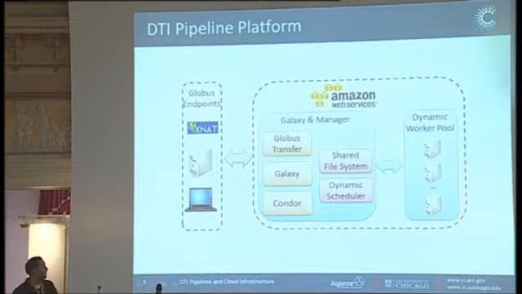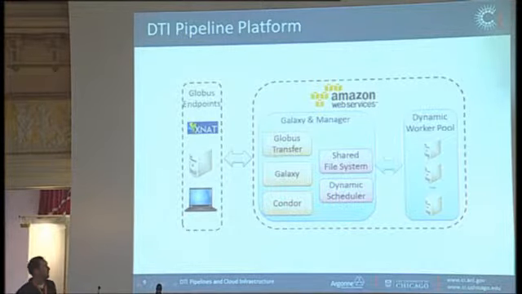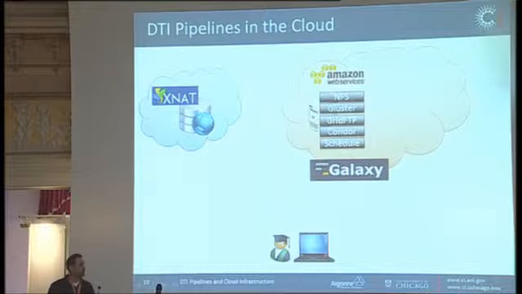So this is a quick schematic of what we've got. On the left here, we have a bunch of endpoints, which might be my laptop, it might be our XNAT repository. Running on Amazon Web Services, we have a core infrastructure that's Galaxy-based. Galaxy is a pipeline engine. Condor for scaling out jobs over the dynamic worker pool, which you see on the right. We have Globus Transfer for providing high-performance, reliable, and secure data transfer between endpoints, so we can move data between our repository and our cloud infrastructure without us needing to be in the middle of it. And we have a shared file system so that we can use all of this stuff over our dynamic worker pool. So I'll quickly show you how this works.